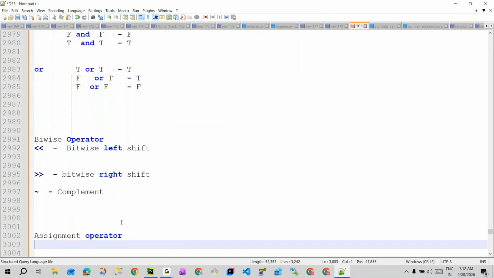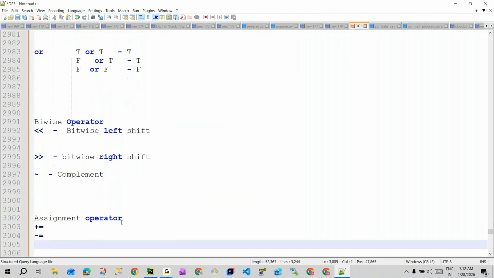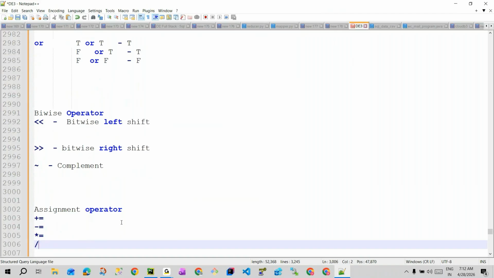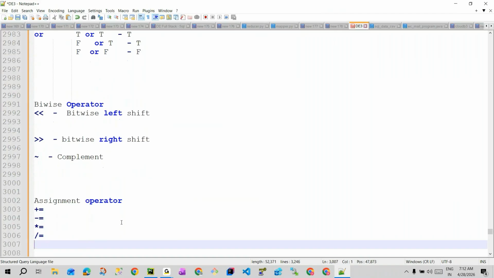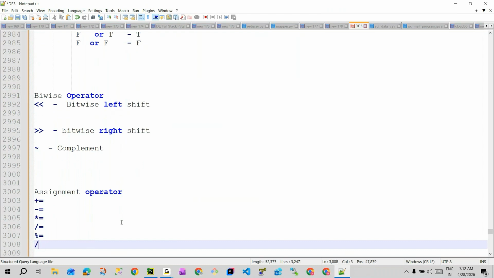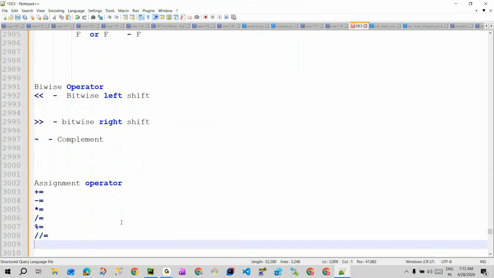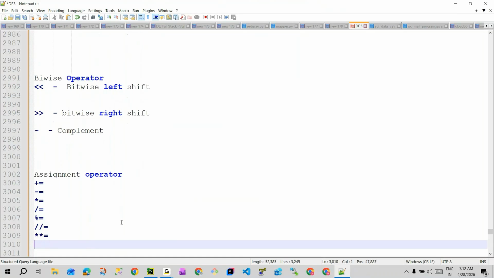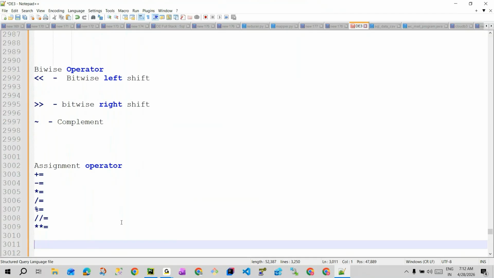We have plus equals to, then minus equals to, I will explain, star equals to, then floor division equals to, whatever mathematical operators we saw, like that. Then we have power equals to. Those are the assignment operators we have. Inside assignment, bitwise also we have, but no need to do it.